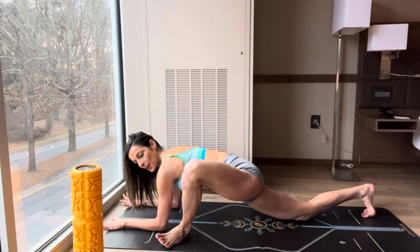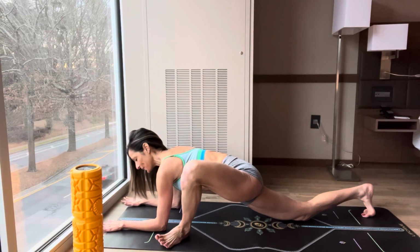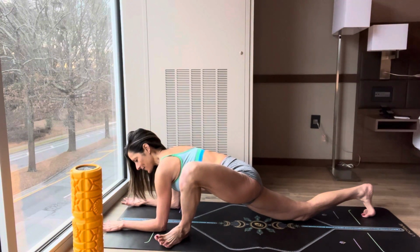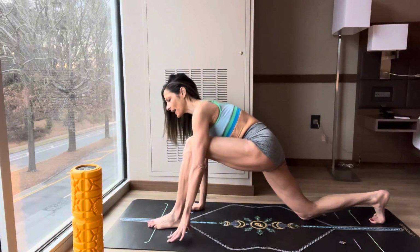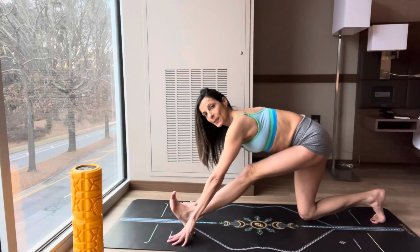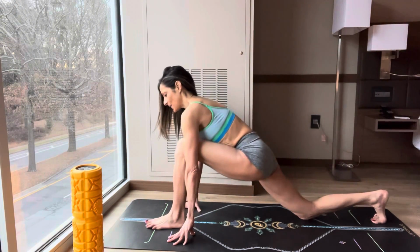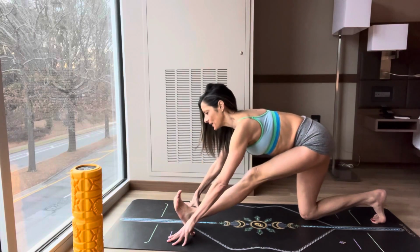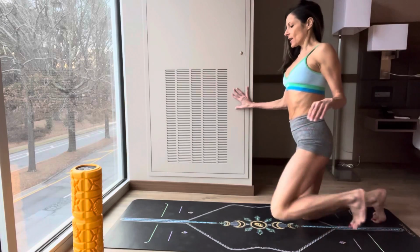So you can open up to the outer edge of your foot here. That feels really good. Take a breath, inhale, and exhale, let it go. You can come right back up to your palms, heel toe back, and then you can slide through a half split, a low lunge, half split, low lunge. One more time. Perfect. So rising back up, and let's do that again, other side.